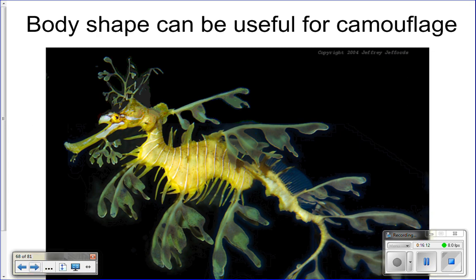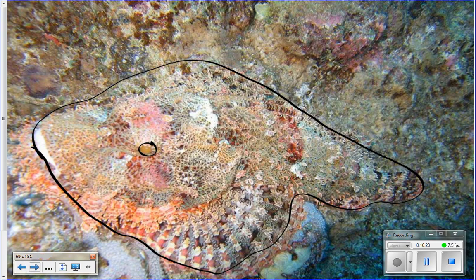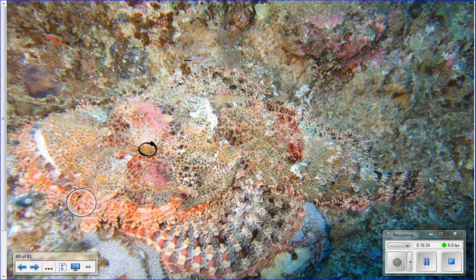Okay, and then you've also got things like your weedy and leafy sea dragons that have lots of extensions off of their body and have a unique body shape that allows them to blend into their environment. They're beautiful, yes. Oh, darn. Can you spot the fish? Pretend that wasn't there. Can you see the fish? Now you can. Kind of.